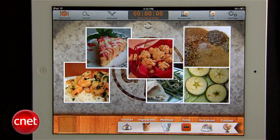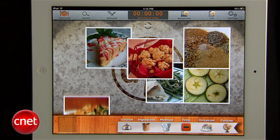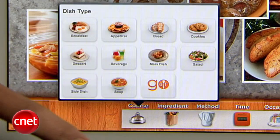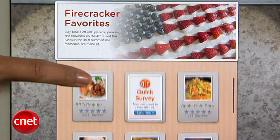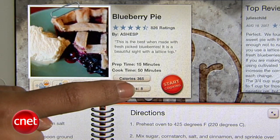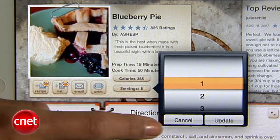Now, if that's too fancy for you, check out the All Recipes app. All Recipes is actually an online community where people like you and me submit their own recipes, and let me tell you from experience, there are some amazing ideas on there. With this app, you can access the entire collection on your iPad in a pretty interface. Do a search for a dish you want to make, browse by filters like course or ingredient, or check out the handpicked featured recipes. Each recipe is accompanied by reviews, nutritional information, and the option to change the serving size. All Recipes is probably my favorite place to find original recipes, besides Chow, of course.